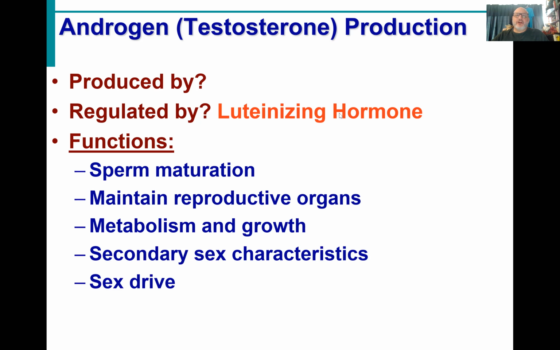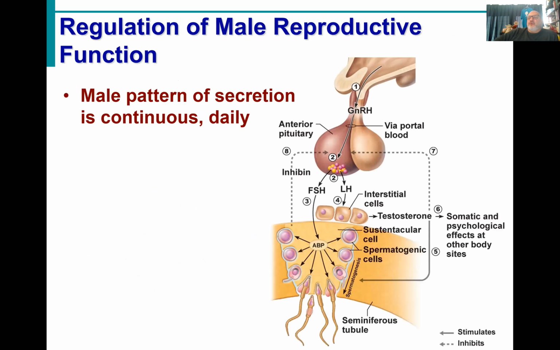Now, that doesn't mean that there aren't fluctuations. Males do actually have a hormone cycle. However, their hormone cycle is more daily as opposed to monthly, the way that a female's is. Typically, hormone levels are slightly higher at the beginning of the day and slightly lower at the end of the day. But the fluctuations are incredibly minor compared to what we see in a female. As we also talked about, it can decrease with age, but it doesn't have to, right? So it can continue to stay at a relatively high level, basically all the way to death.